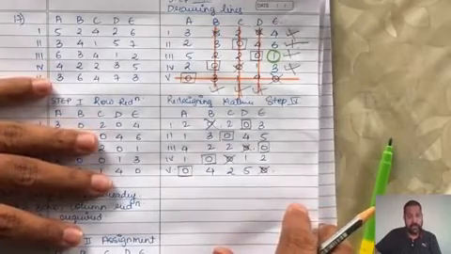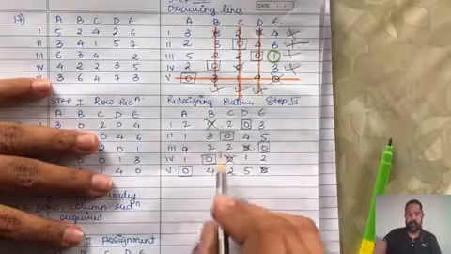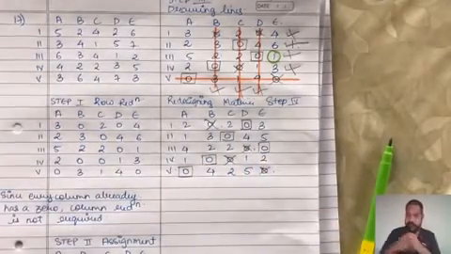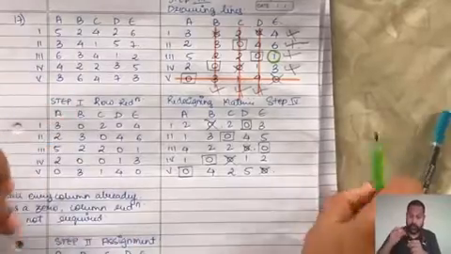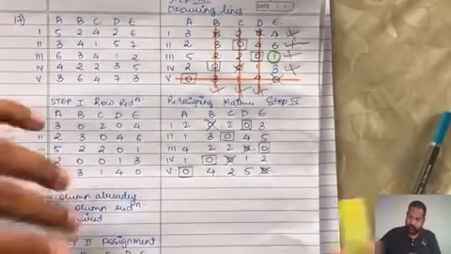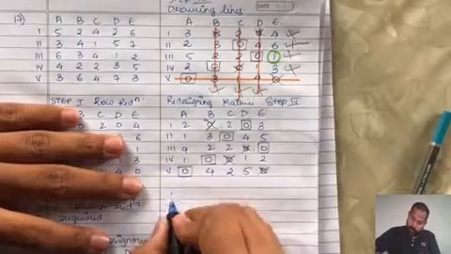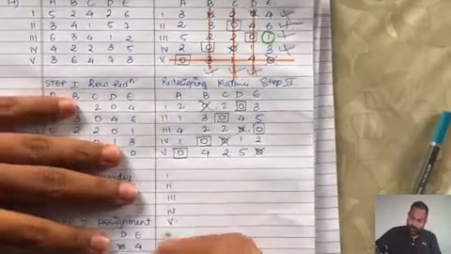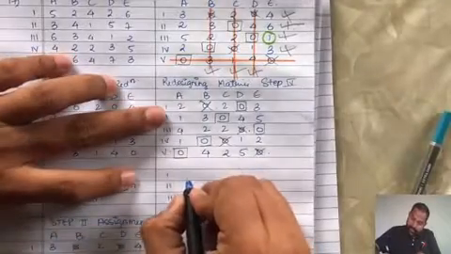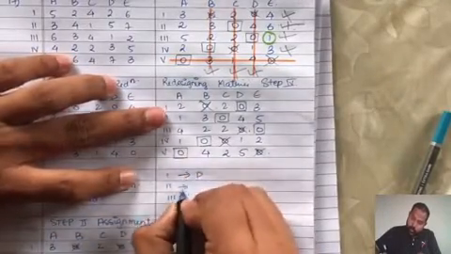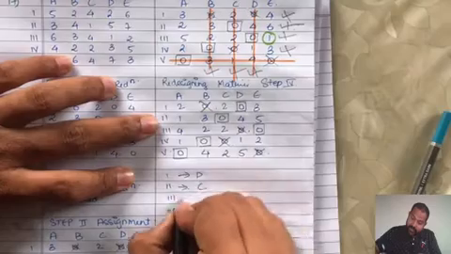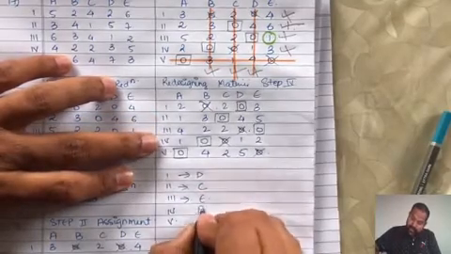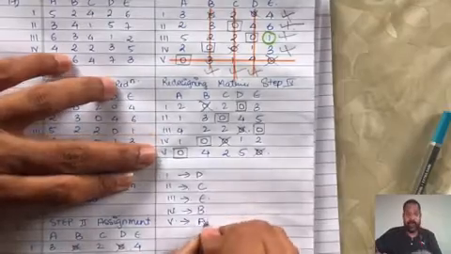How many assignments did you get? 1, 2, 3, 4, 5. Fantastic. Thank your stars. And this is your answer. So your answer is going to be, what is your answer going to be? 1, 2, 3, 4, 5. And 1 is going to D. 2 is going to C. 3 is going to E. 4 is going to D. And 5 is going to A.